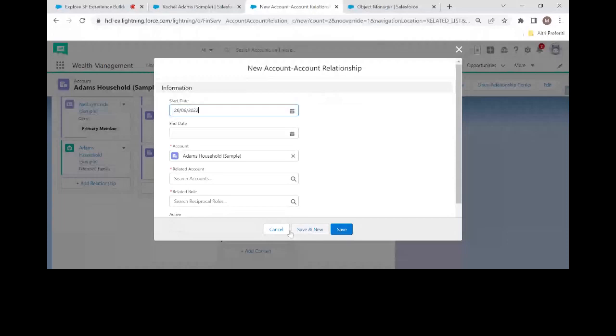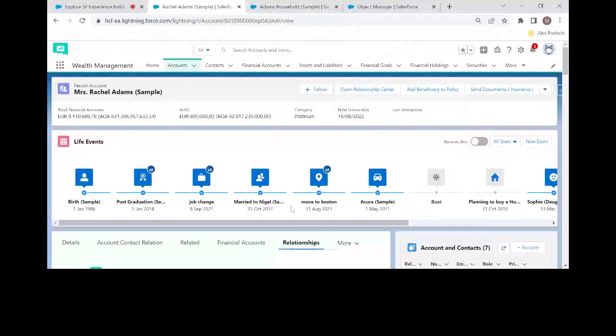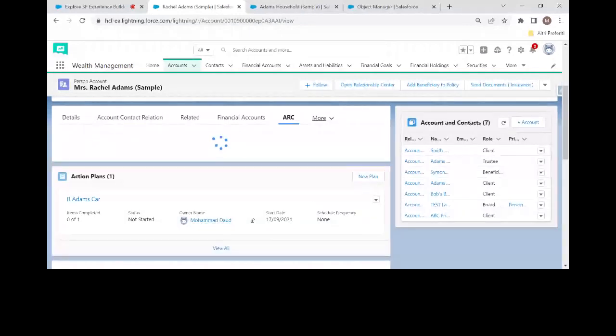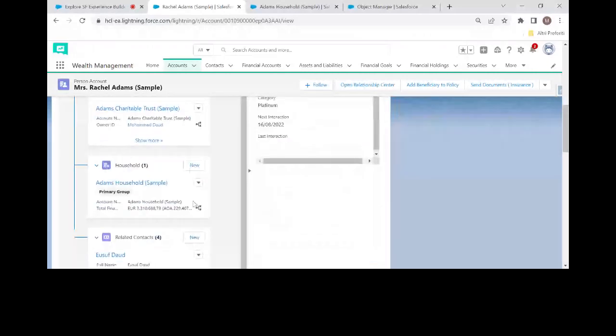This is for the business one, and the same gets applied for the person account. Okay, another way of seeing this relationship is ARC. Here we are getting this kind of view, and from where we can see the extension.